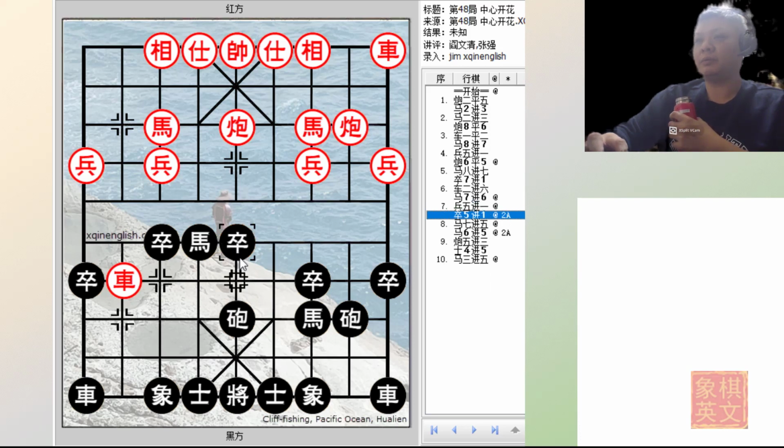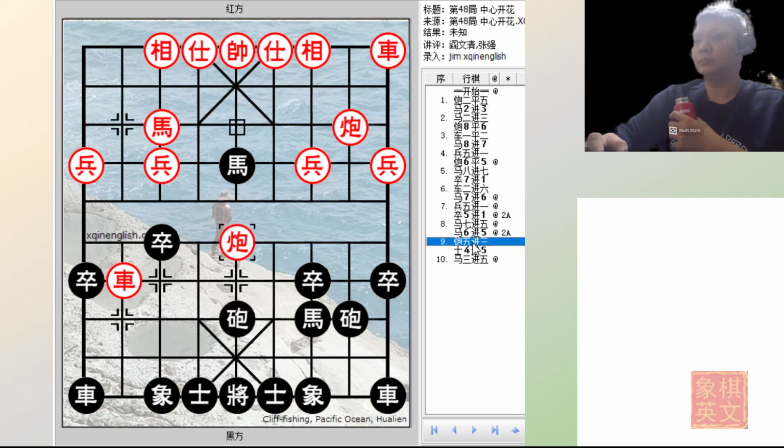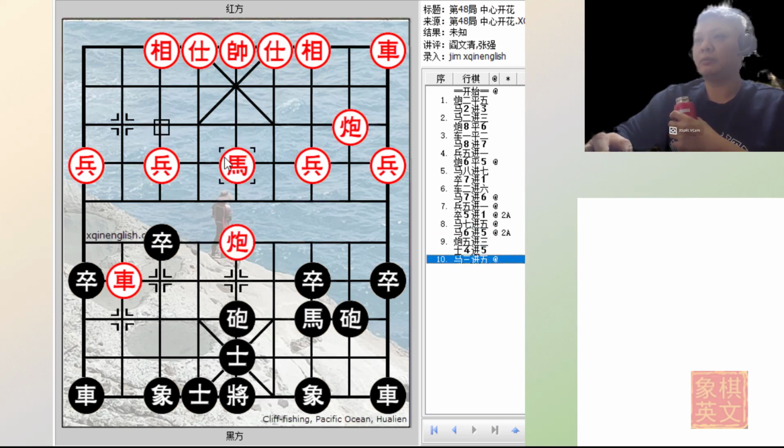Variation A, p5, black captures the central pawn with his pawn. Again, red offers a sacrifice, which the horse must accept, otherwise black will be in all sorts of trouble. This is the central cannon, double cannon checkmate. This horse will be a sitting duck, and red would have a powerful attack. And red would gain material, have a very superior positioning, and a huge advantage.